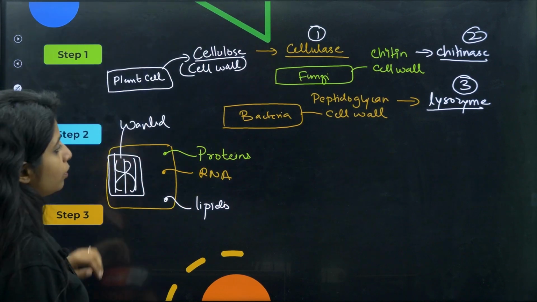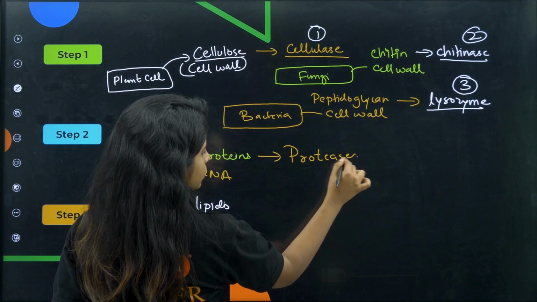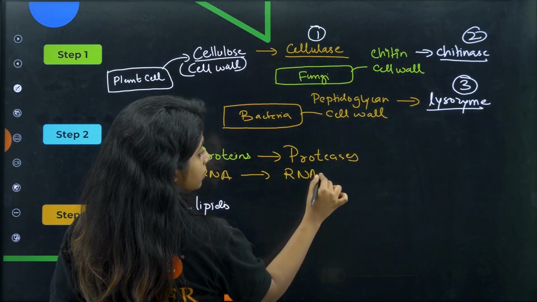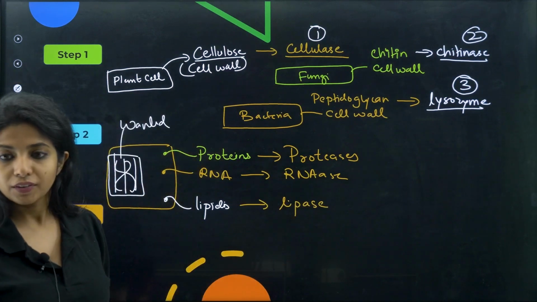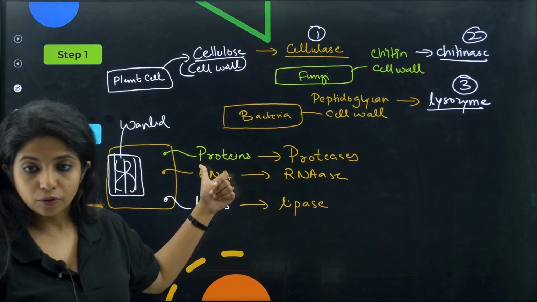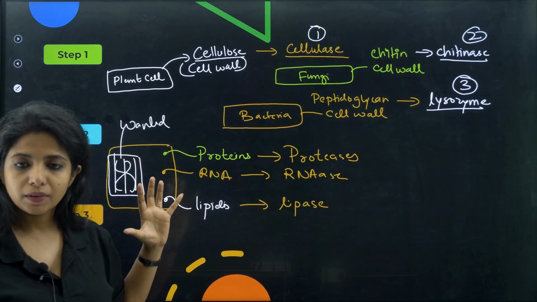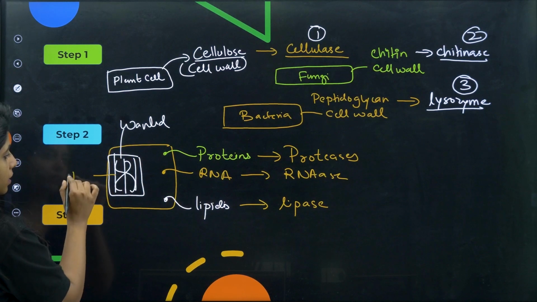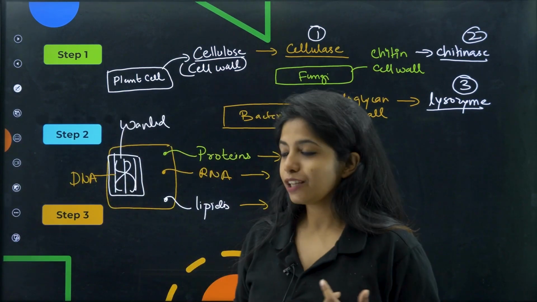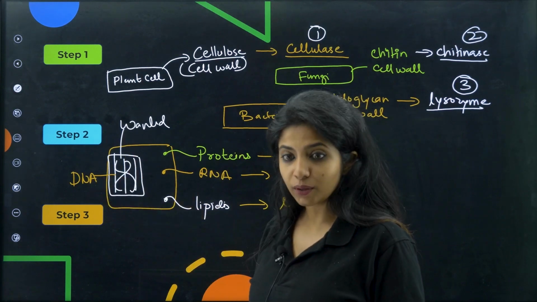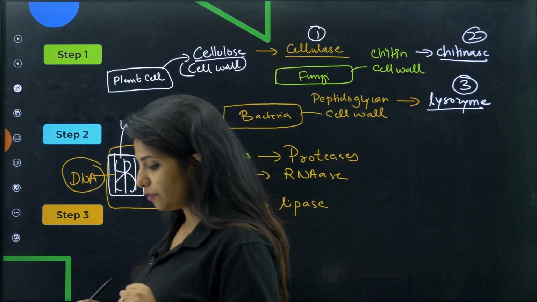So I have to treat the cell with enzymes. For killing proteins, I need proteases. For killing RNA, we need RNase. For killing the lipids, I need lipase. You get it? So I took proteases for breaking down proteins, RNases for breaking down RNA, and lipases for breaking down the lipids, such that I have my guy, the DNA over here. Now, if someone says, I have one more enzyme, DNase, if that is put, then the DNA will also be gone. So we should not be putting that. DNA is something that we need. It should be kept like that. Fine. So that is done.